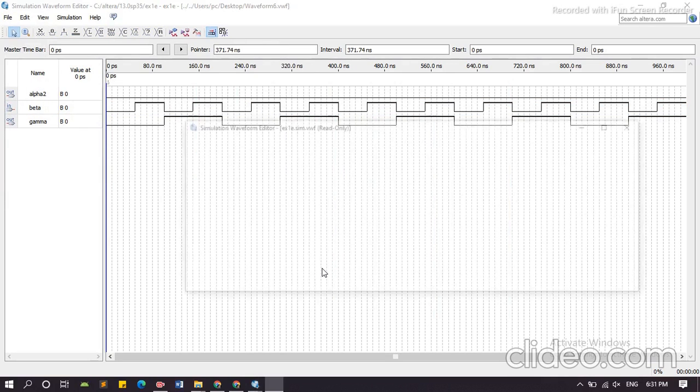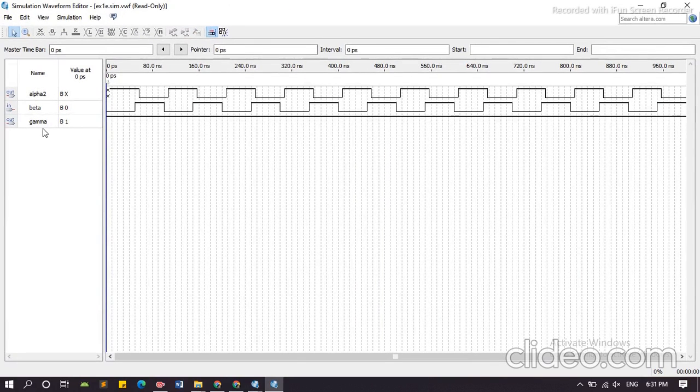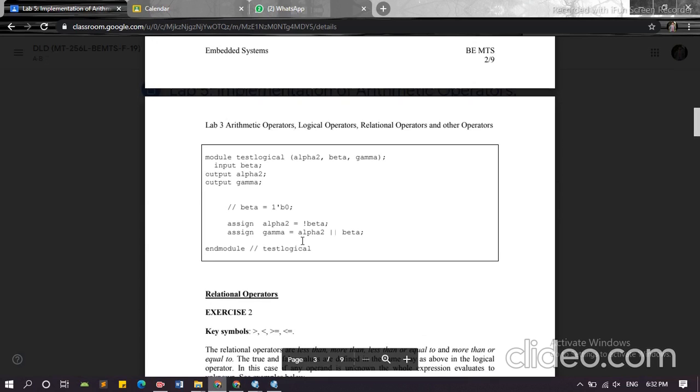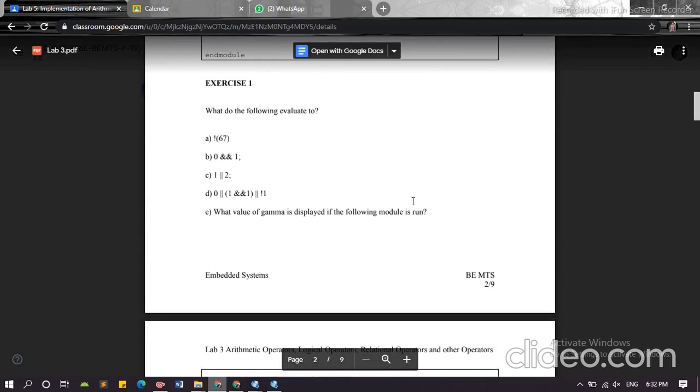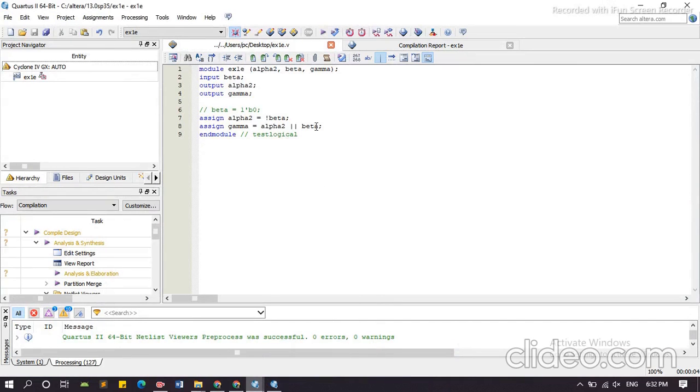It takes some time to simulate, and here it shows the output gamma is 1. Our question is to find the value of gamma, and the value of gamma is equal to 1. Now we write it here, it evaluates to 1. That's all for this video.